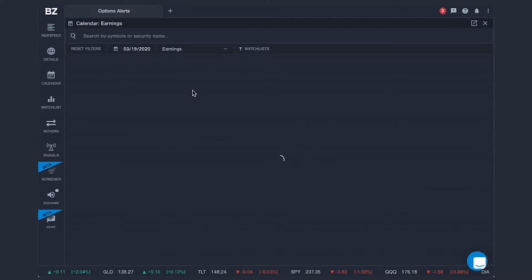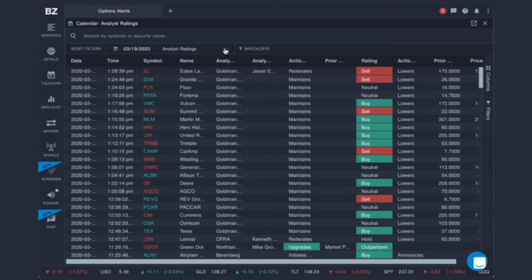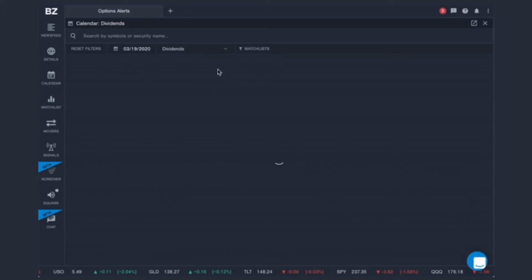The primary benefit of stock calendars is that they let you find the information you need with minimal hassle. You can also filter your calendar results based on several factors such as whether a given stock is in your portfolio or if it has an analyst buy rating. So to sum it all up, stock calendars is a pretty powerful tool that can streamline market research with the push of a button. The next feature is the chat room feature.